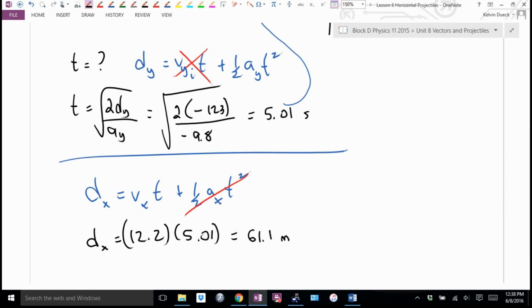This trick, this skill, this approach of taking something that's moving slanty and saying instead, no, it's not moving slanty. It's moving straight in one direction and straight in another direction, and just splitting them up. We're going to be doing that an awful lot next year. We call it breaking things into components. We're going to do that for forces that are on angles, on ramps. For collisions that are at angles, we're going to break them into components. For projectiles, we're going to break them into components. It's a really, really handy skill.